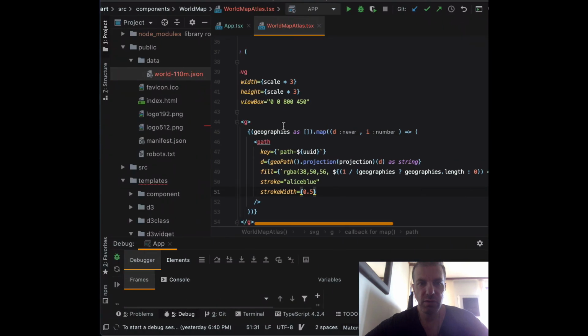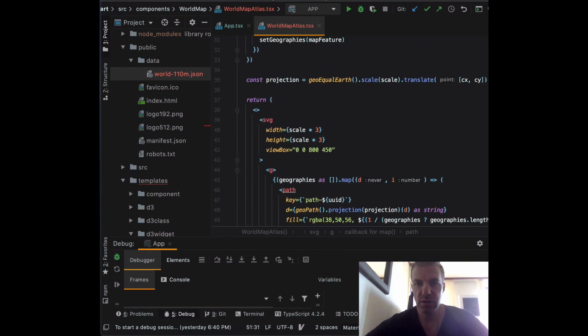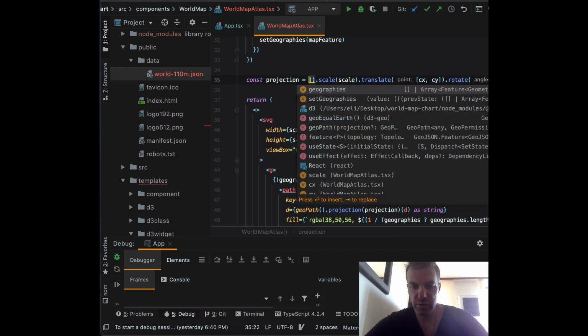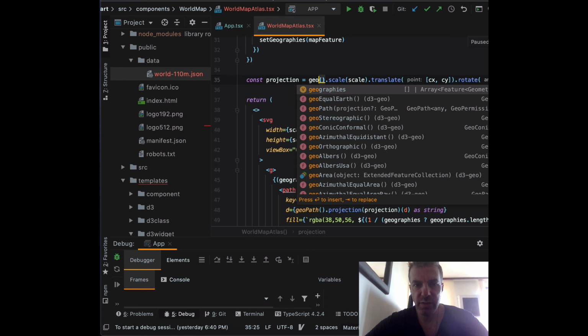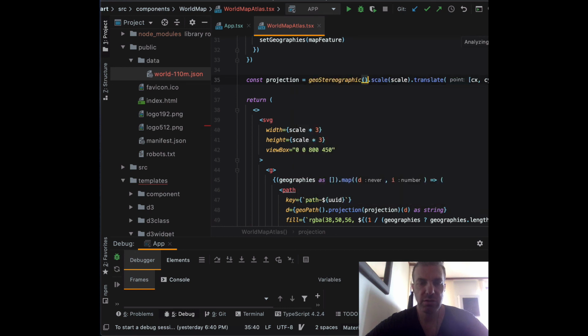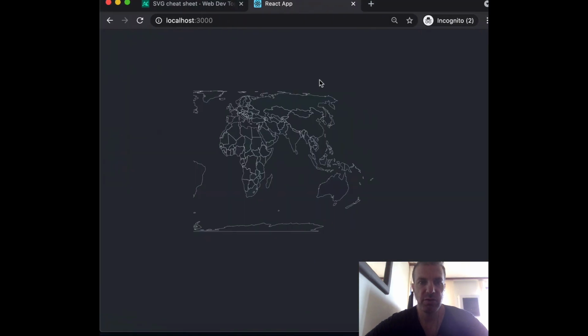What else we can do is change our projection. Right now I'm using the geoEqualEarth projection, but if I switch the projection to, for example, geo, you can pick any one. Let's say we use the geoStereographic projection and go back and refresh.